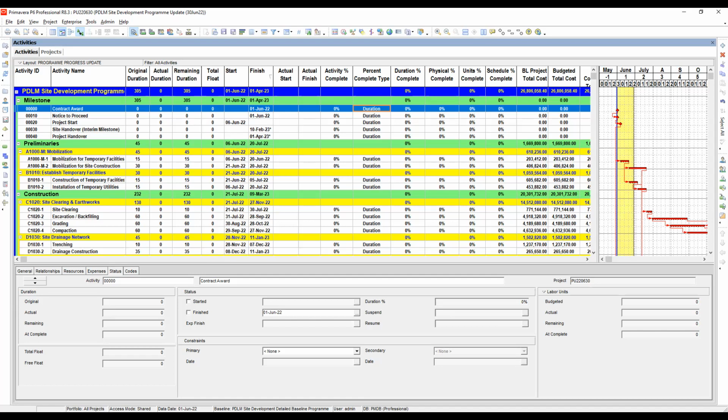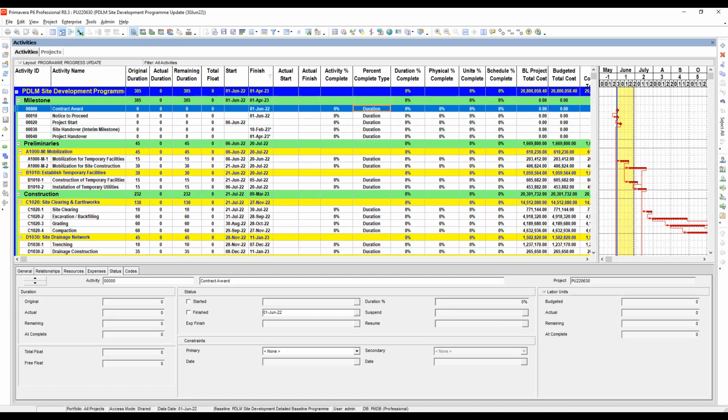The formula is the original or planned duration less the remaining duration, then divided by the original or planned duration, multiplied by 100. That will be your duration percent complete.